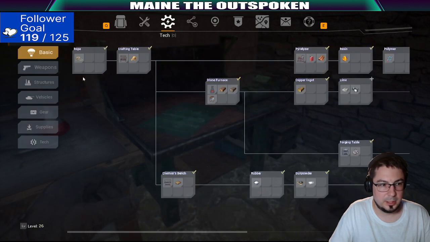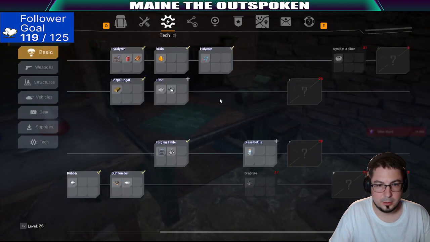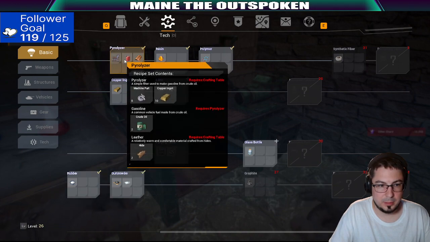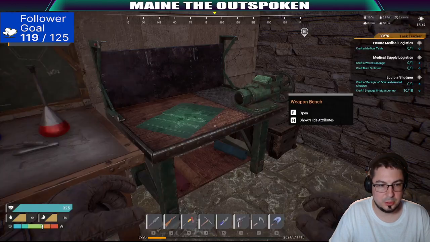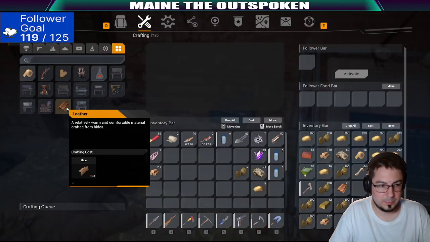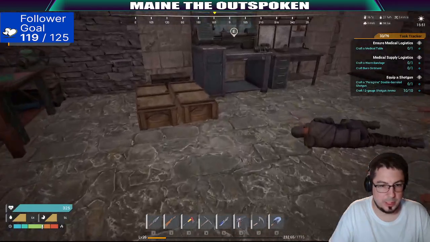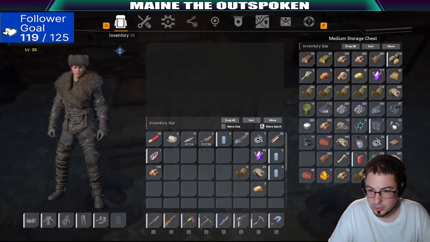I think I needed to unlock polymer. How to make polymer: crude oil and resin. Need this pyrolyzer machine, too. That copper and machine parts. I need 8 machine parts. Have some.